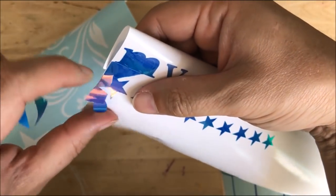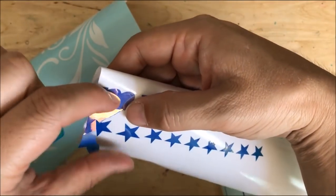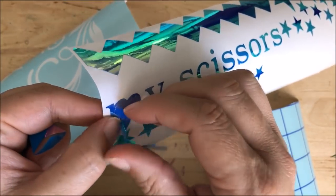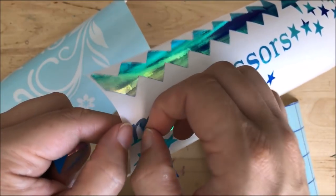Now, one other option, if you cut out on a larger piece, you could cut around your design rather closely with some scissors so that when you weed, you're only removing a very small amount. It will depend on your design and your preferences, of course.